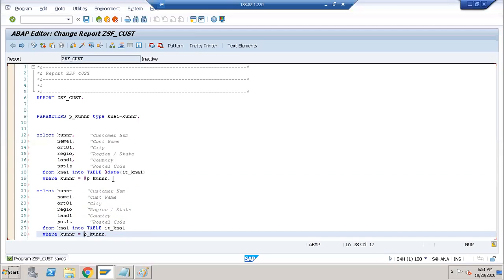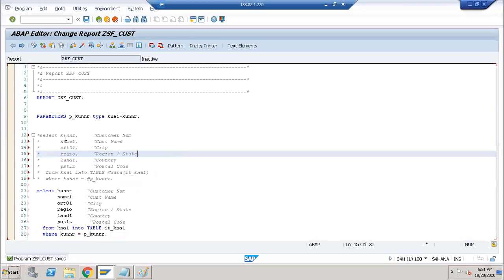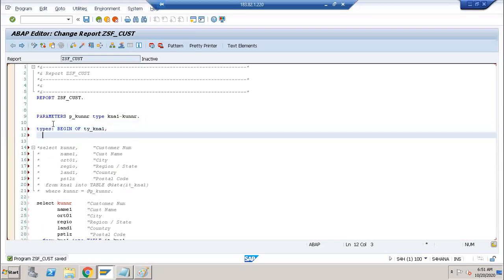I will keep it in comment and I will declare the internal table and work area. Types begin of ty_kna1, and the fields I will take like this.